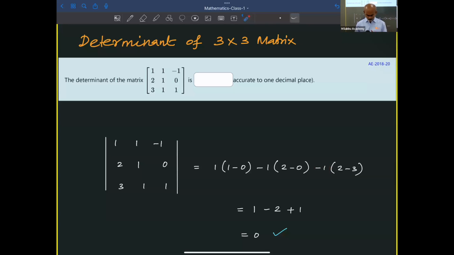And for this, the third element will be kept as such. Of course, if it is a 4 by 4, how is it done? Plus, minus, plus, minus should also be there. But to that level, 4 by 4 and all, they are not asking, but there is also an example available. For that, of course, we can also use elementary row operations again. So we'll see that with another example.